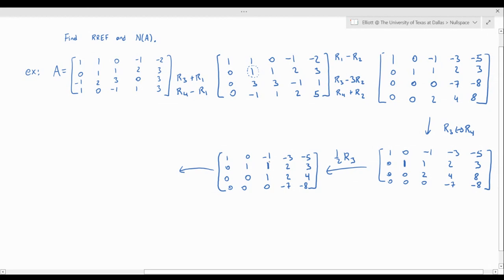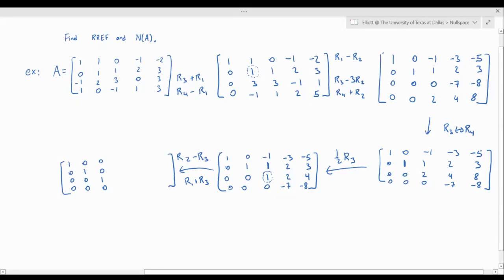So here, now we do need to get zeros above our pivots as well as below, as I mentioned earlier. So what I'd probably do at this point is take my third pivot that we have here now, and eliminate everything above it. So I'm going to do row 2 minus row 3 to get rid of this one here, and also do row 1 plus row 3 as well. Okay, so we're getting closer.